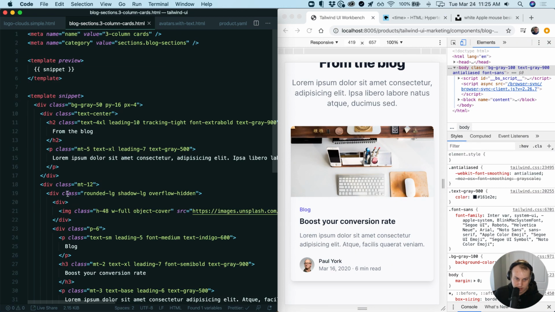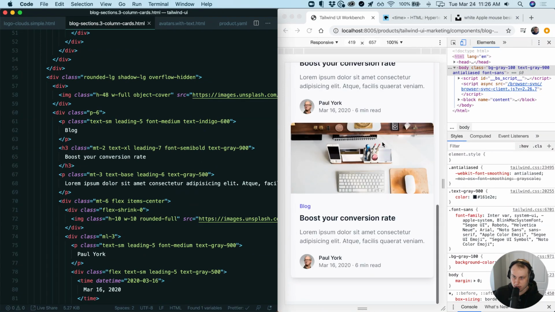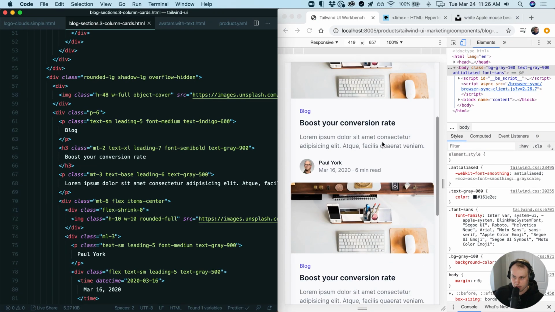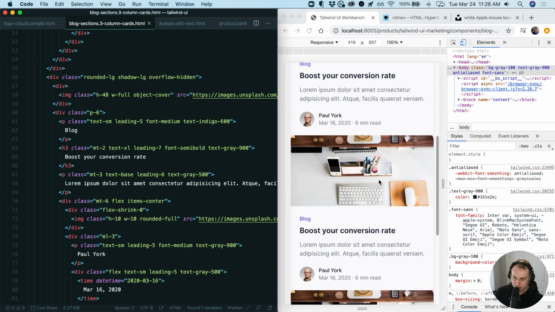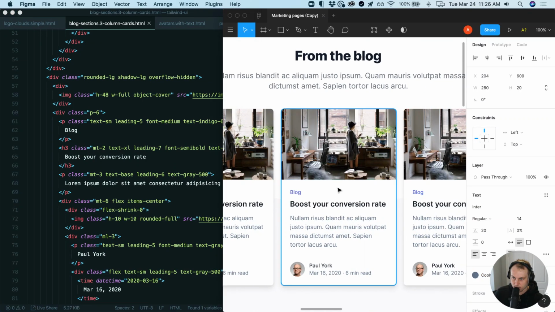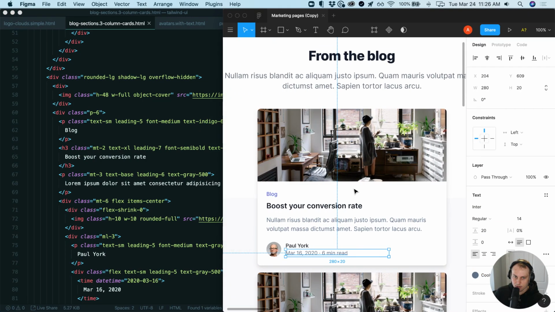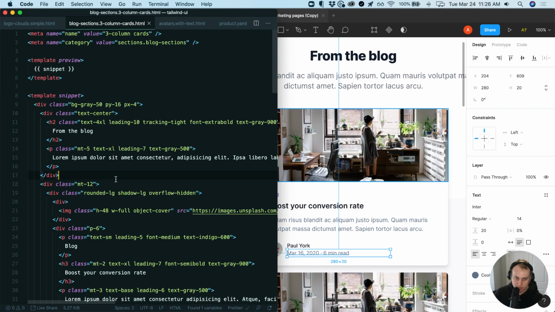So let's find this card. We'll just make 3 of them. All right, so now we have 3 cards. Now here's an interesting thing. We could do a margin top on this card and this card to create the gap between them. But since on desktop we're going to go to a grid layout where they're side by side, I kind of like this solution of using CSS grid even for a single column and then using the gap property.